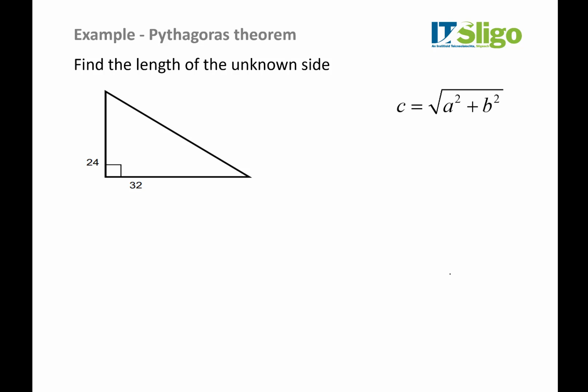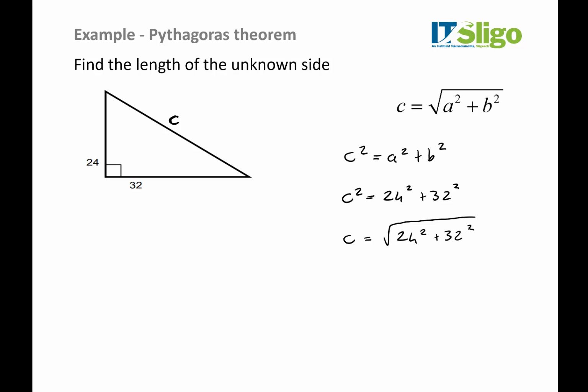We'll use the formula. So first thing, I have two sides, so this is my longest side. It's vital you identify the longest side because that's what sits on its own. And really I'd often prefer the c squared is equal to a squared plus b squared formula because it allows us to work easily from the start. So c squared is equal to 24 squared plus 32 squared. So now, to get c, get the square root of both sides.